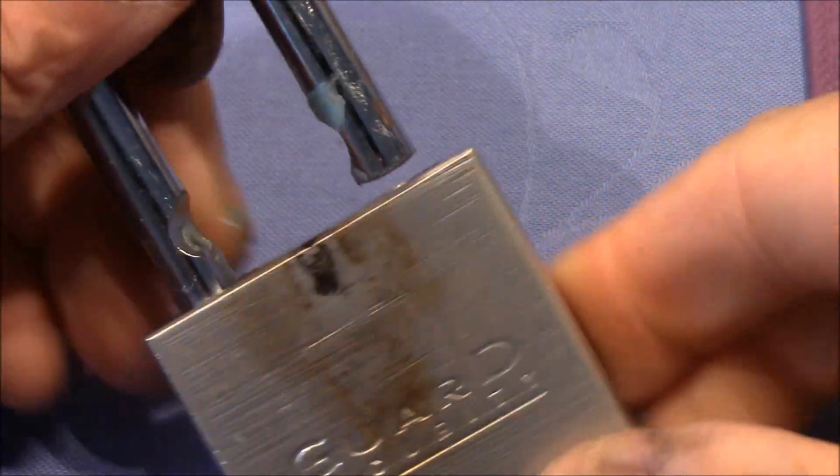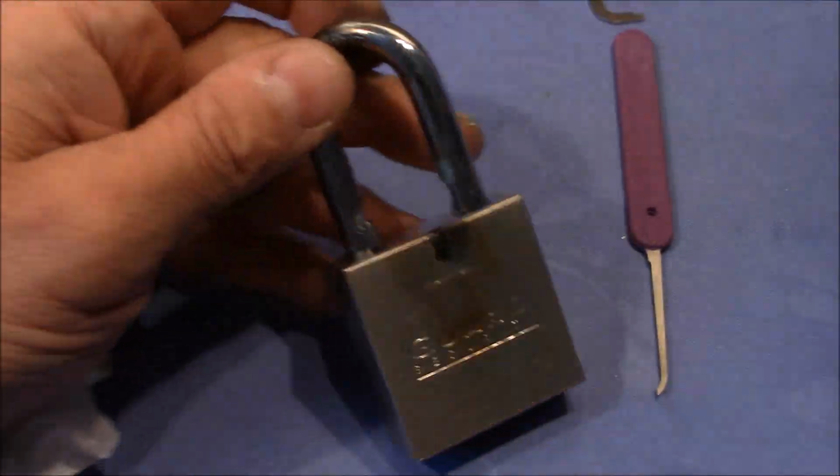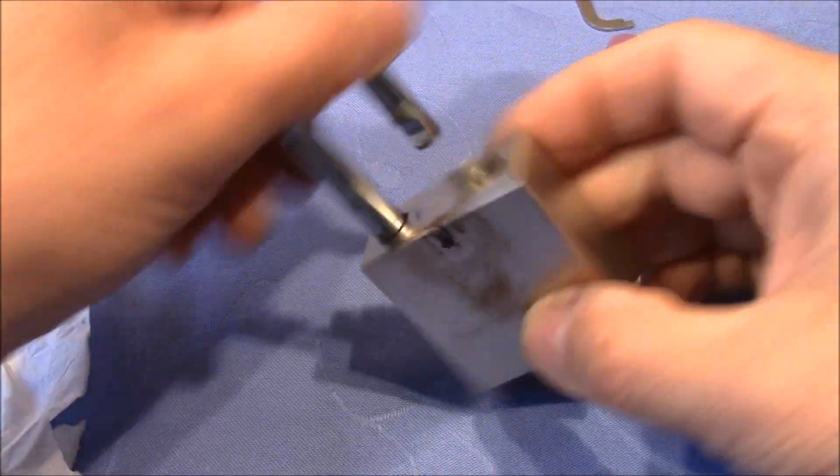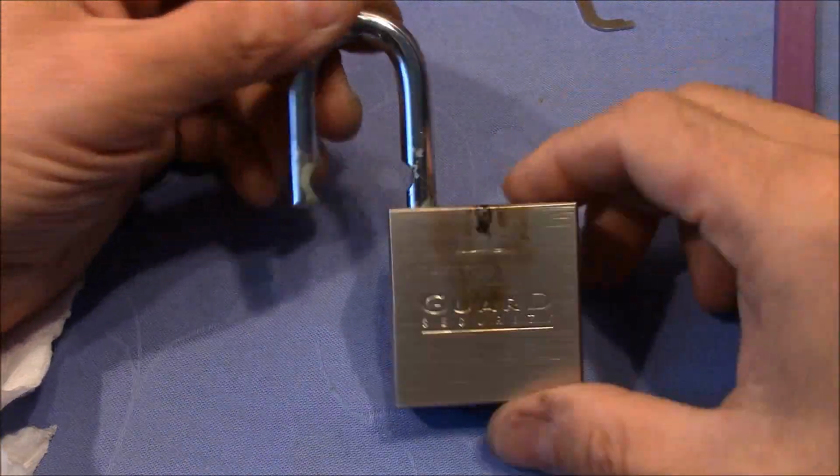And it's open. So that's the candle lock. Opened right out of the candle, so to speak. Still functions. All right. That was pure fun.